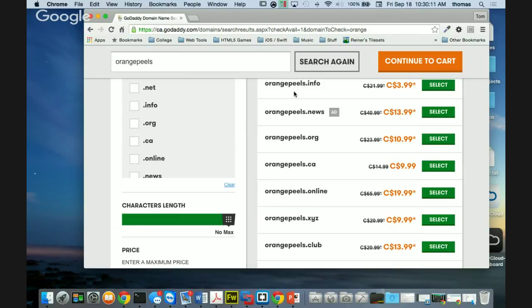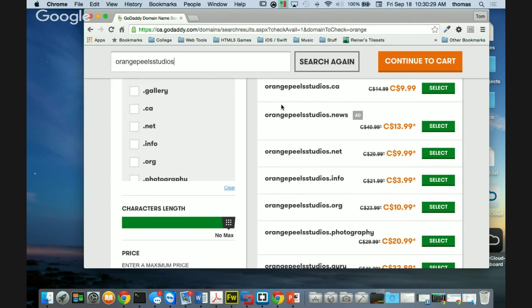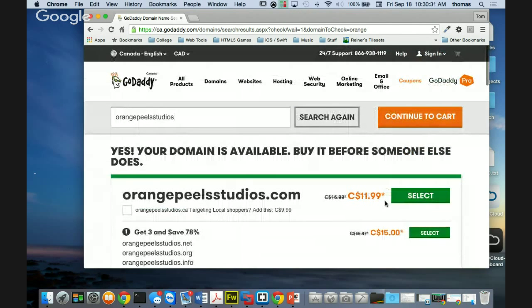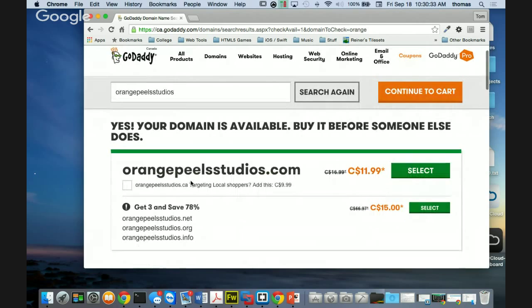So if someone comes up with a company name, again, remember I talked about this as a best practice, try and keep it to 2 syllables, 3 max, right, if you can. It doesn't have to be Orange Peel Studios. I guarantee you, if I put Orange Peel Studios on the .com, let's see if that comes up, right? It's available for 12 bucks, right? Why? Because it's huge. Orange Peels Studios with 2 S's here, which is weird, right?